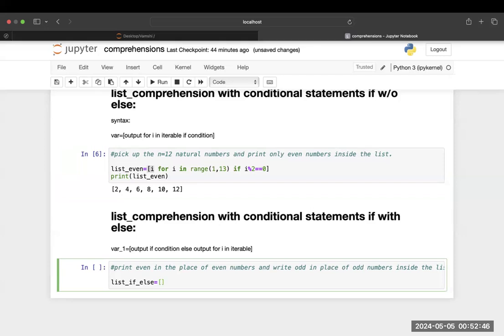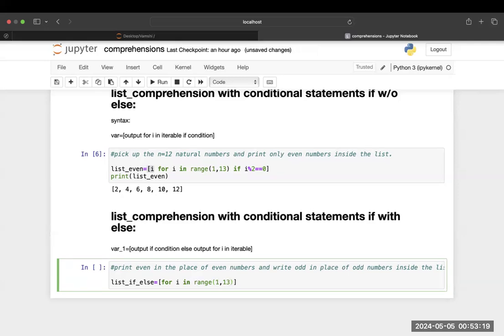Then I'm going to run the for loop. This is the major or basic thing. Whenever you are initiating the list comprehension or dictionary comprehension, the first thing you are going to do is declaring a for loop. So I'm simply declaring the for loop. Let's say for i in range of what? How many numbers? 12. Starting from where? We are not starting from 0. We are starting from 1. We are ending at 13. So it is going to pick the numbers from 1 till 12.